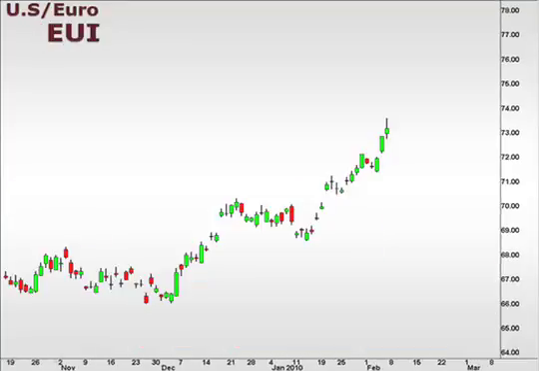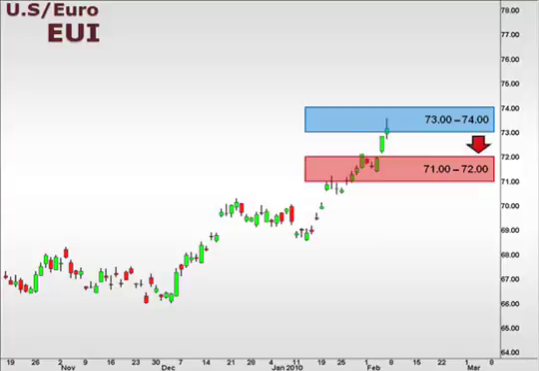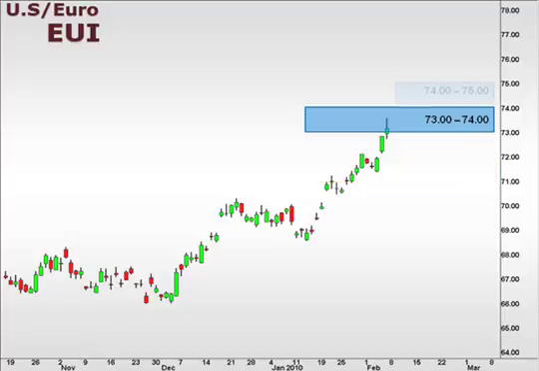Well, the US dollar continued to strengthen against the euro, as seen here in the EUI. The pair value traded into our 73.74 focal zone, and at this point, after such an extended move higher, we would expect some consolidation and perhaps a retracement that might see the pair value come back in to test the 71.72 box once again for support. If the pair value does continue higher, we would suspect the momentum to the upside to slow down as it reaches into the 74.75 box.